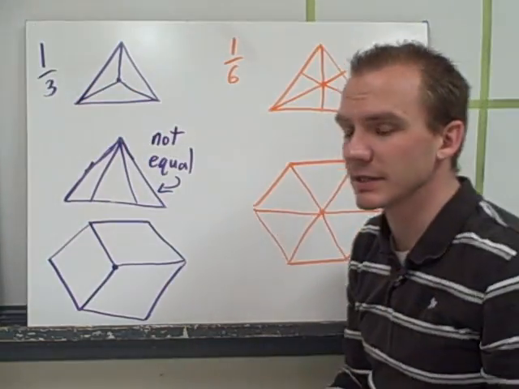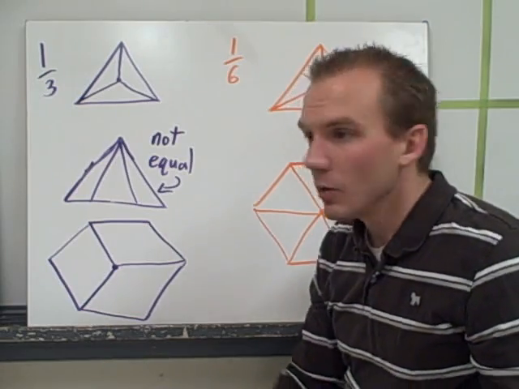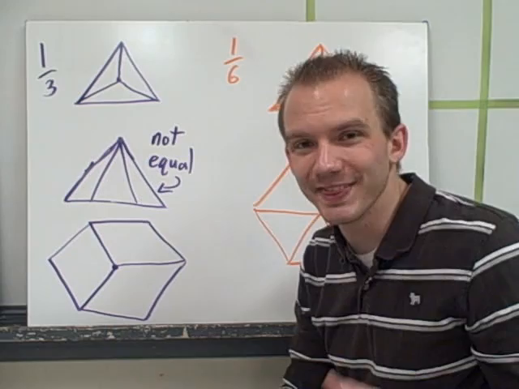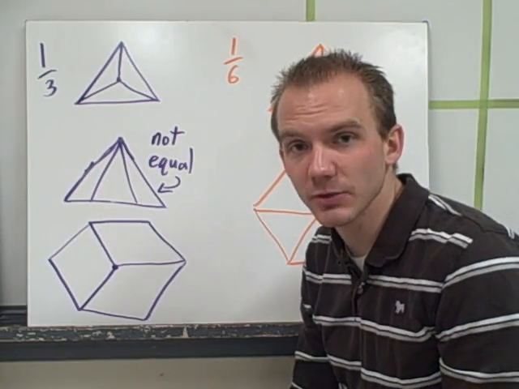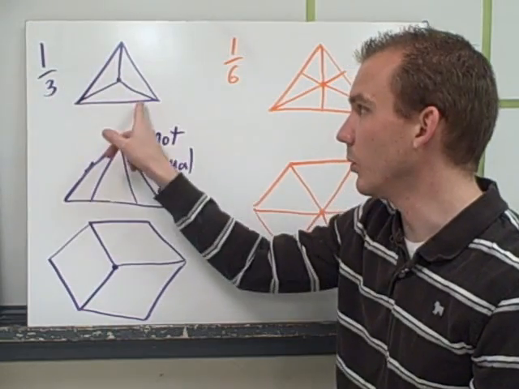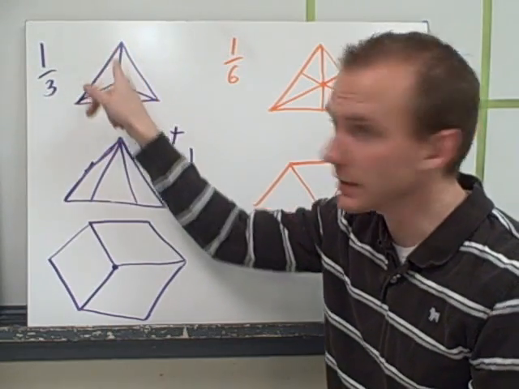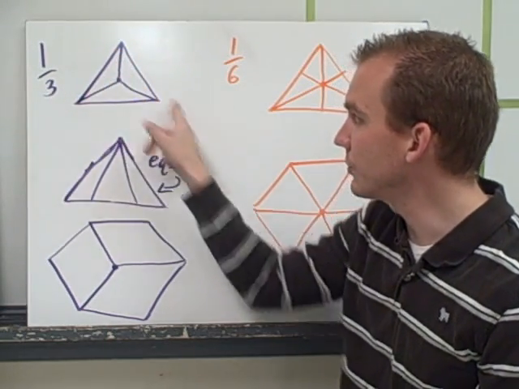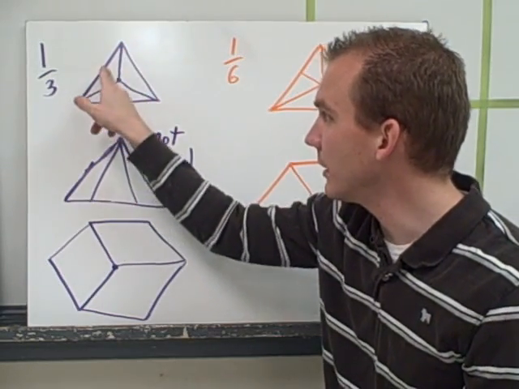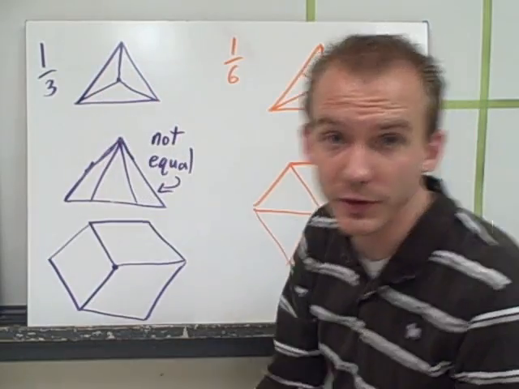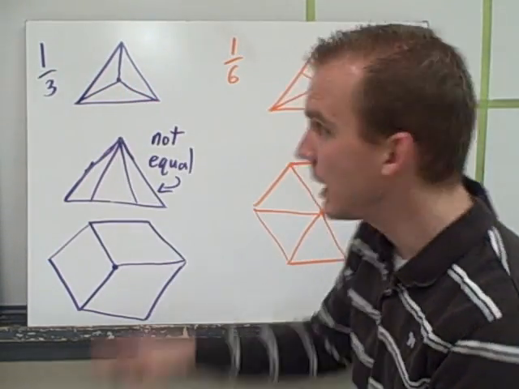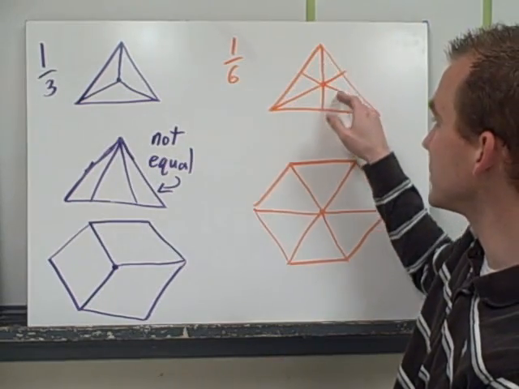More thirds and sixths. The rule of thumb is whatever your denominator is, if I draw a polygon with that many sides and all the sides are equal, connect them at the center. 3 sides is a triangle. 1, 2, 3. Now connect them in the middle. If all these sides are equal and I bring them from each corner to the middle, I'll have 3 equal triangles or thirds. You can also just cut those into halves now, and each one of them would be an equal sixth.